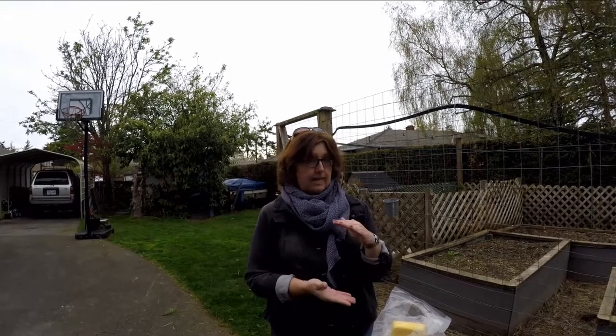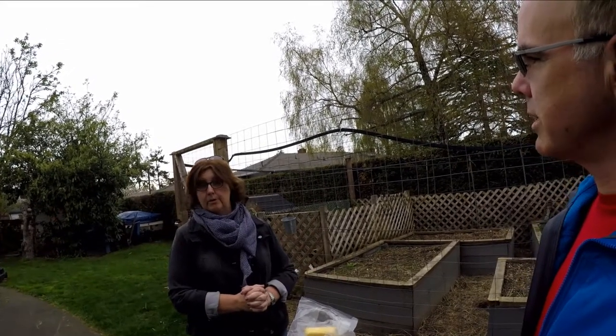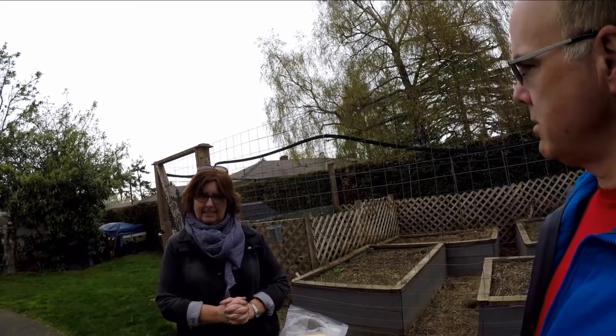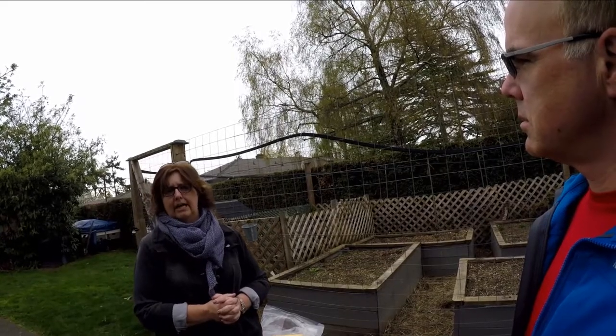The city recycling takes all our glass, tins, hard plastics, and paper — and even things like Tetra bricks and the waxed containers for milk and cream. It's sad that they're phasing glass out. Glass just seems like the original recyclable, and it's getting harder and harder to recycle non-refundable glass. We're lucky here because they'll take it as long as it's separated in a separate container. Glass was being separated to keep workers safer — glass was breaking, getting in the mix, and workers were reaching in and getting cut.